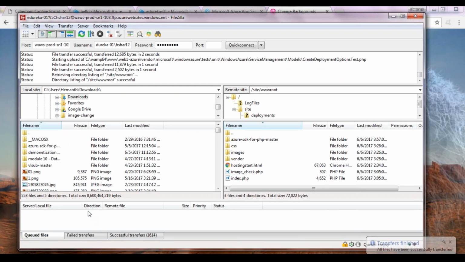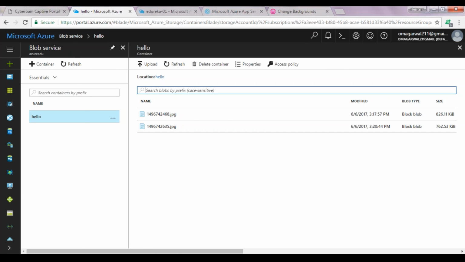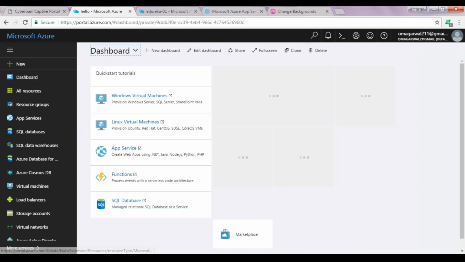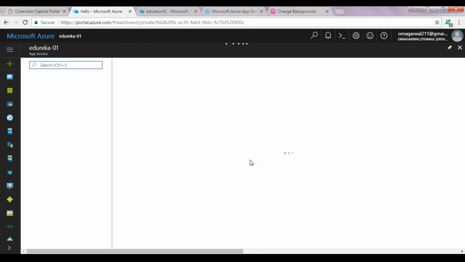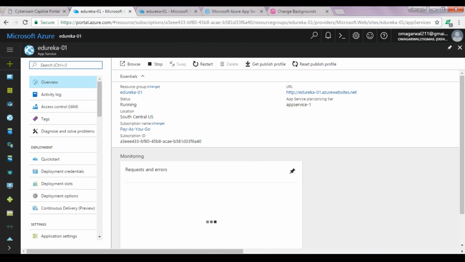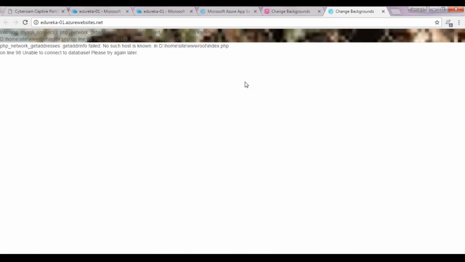Alright guys, so my transfers have finished. So now let's check whether my web app is working or not. Right, so I'll go to the dashboard. I'll go to my web app, and this is the link. I'll click on this link. Now guys, like I said, you have to add the IP address of the web app in the MySQL as well. So when I go here, you'll see an error, right?